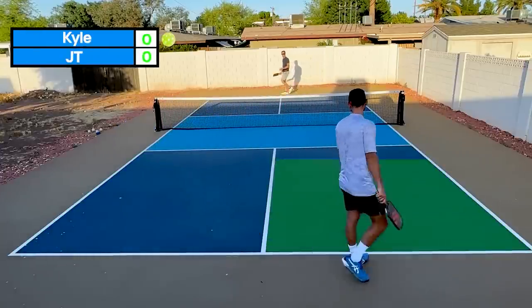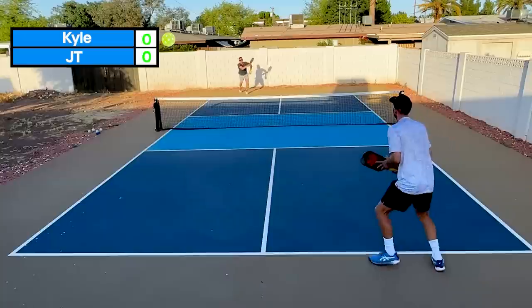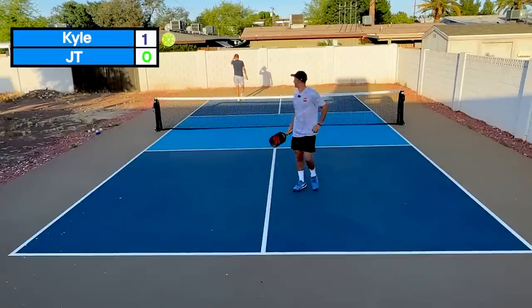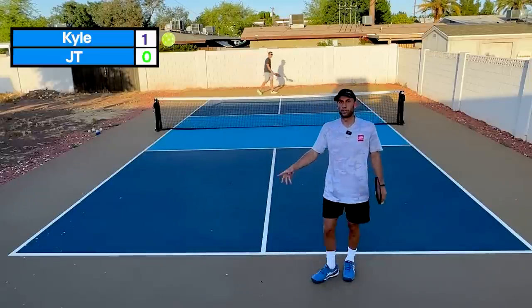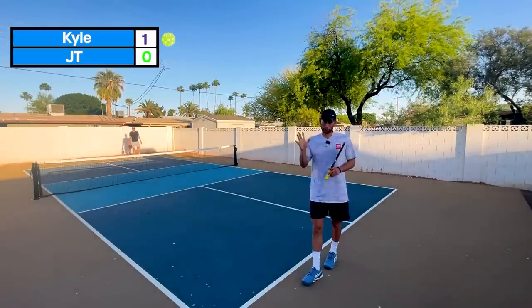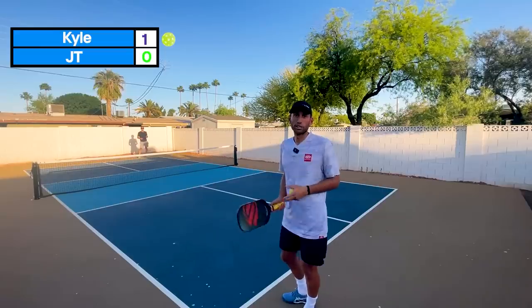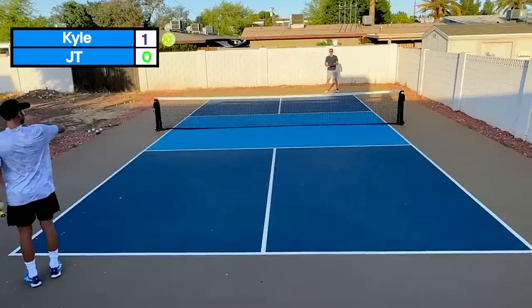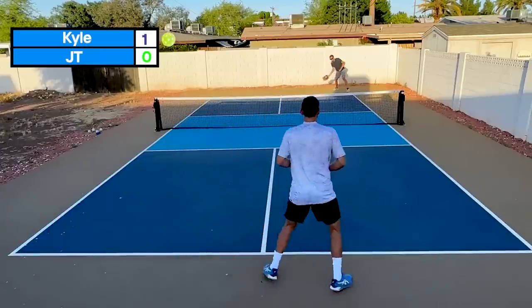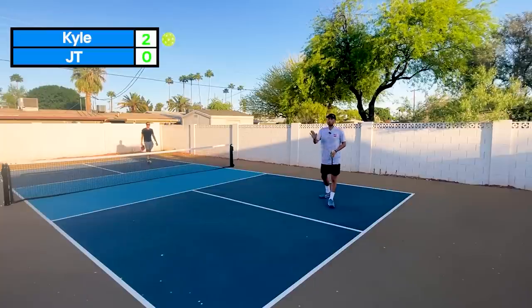So let's go ahead and play. It's zero-zero; I'm starting from the right side. I just scored, now I have one. Where you stand is determined by the server's score — you can only score points when you're serving. Now it's one-zero. I'm standing on the left side because I have an odd number. This isn't how people typically play. If one person has an odd number and the other has an even number, you're still going to serve cross court, but you're always going to return down the line. Then you play the point out down the line, so you get reps down the line and cross.